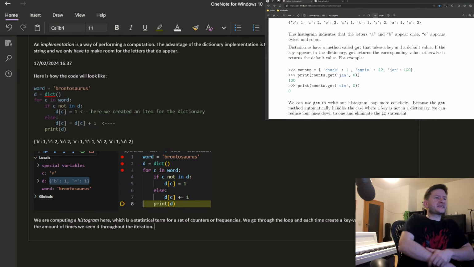The histogram indicates that the letters A and B appear once, O appears twice, and so on.